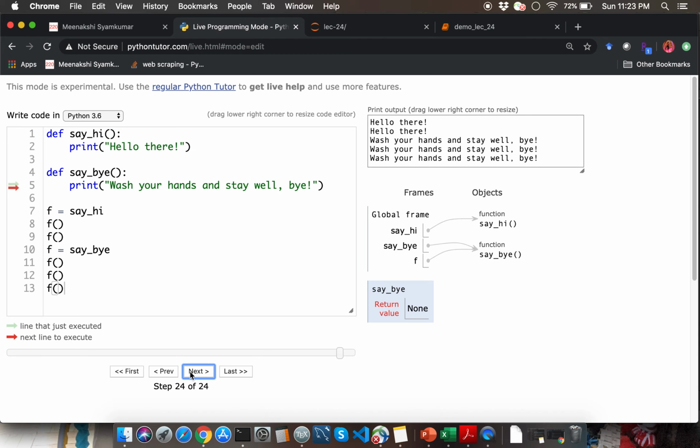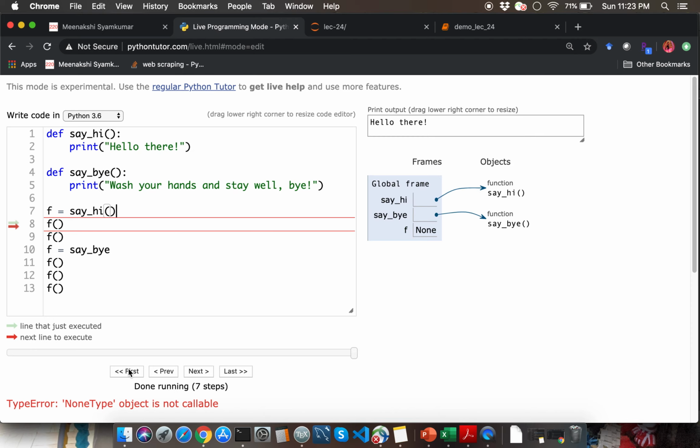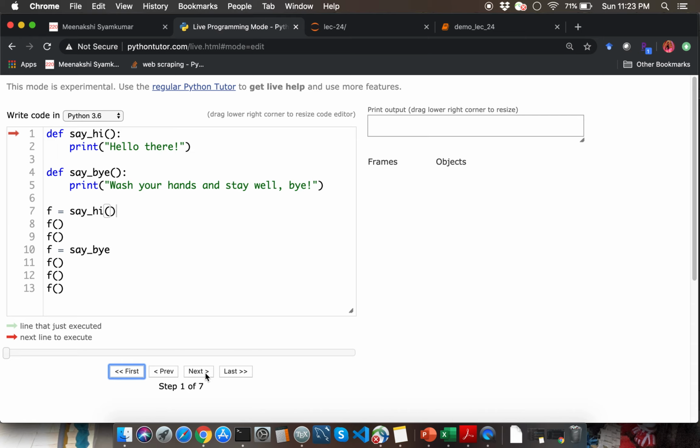3 times. All right, so notice that when I'm assigning the function object into another variable, I am not actually using the parenthesis. So let's actually go ahead and add the parenthesis here, and let me step through from the first. I want to talk to you about what happens when you incorrectly add the parenthesis when you meant to not add them.